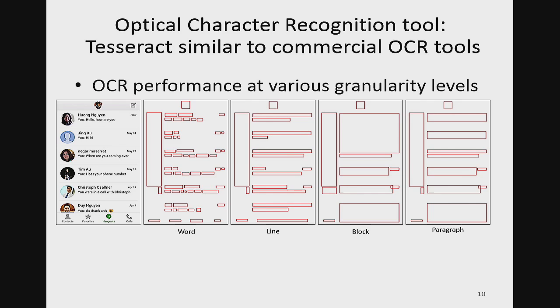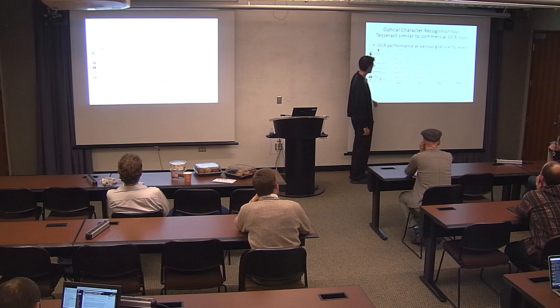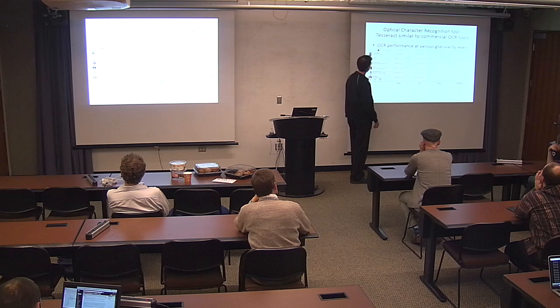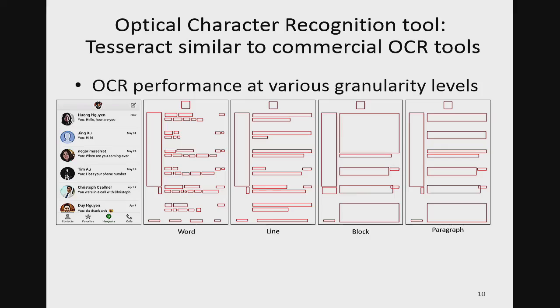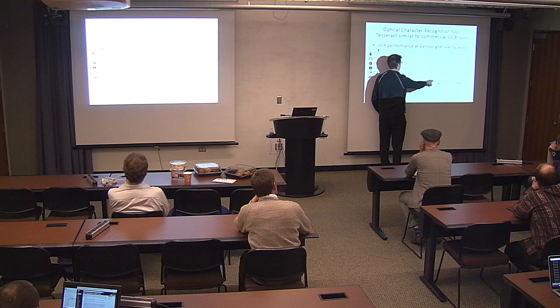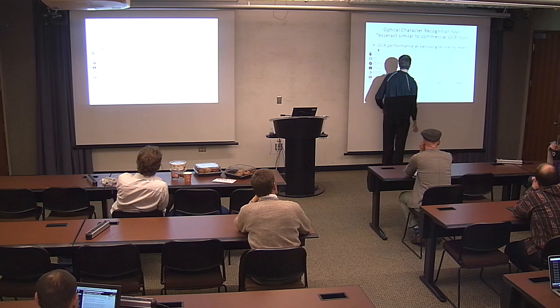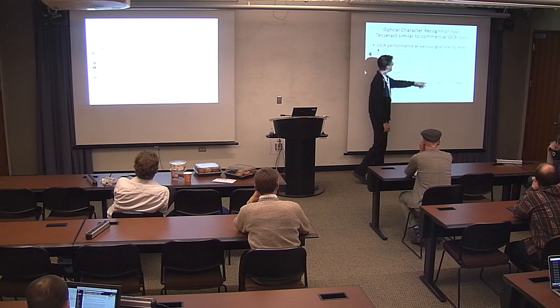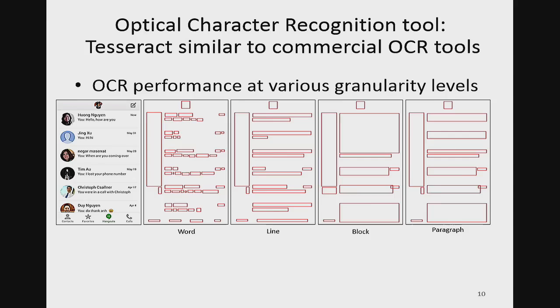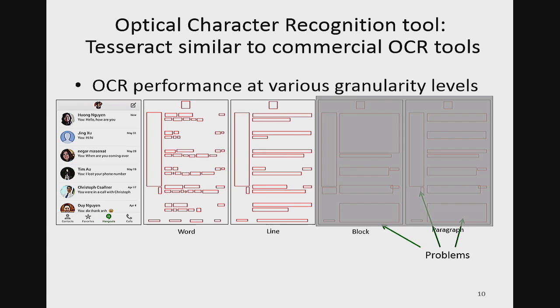And we see that while the performance is quite good for a lot of these words, which are nicely detected here, there are also some issues in this detection result. For example, this huge box here does not really capture any word or letter, right? It's just the combination of all these icons. And it gets worse over here, where there are even worse results, like combining all these icons and text into one big block or paragraph. So from reviewing this performance, we ruled out these block and paragraph modes and instead focused on word and line mode. But it's still clear that we need to do some post-processing here to improve the performance of the tool.